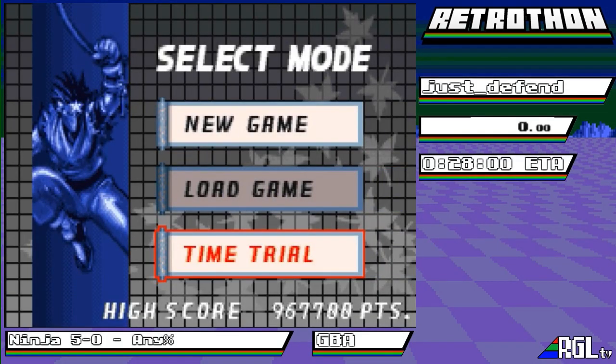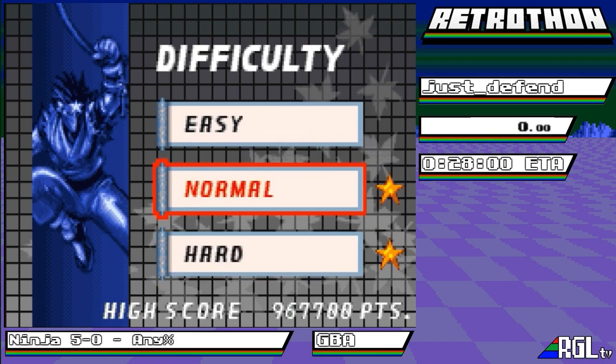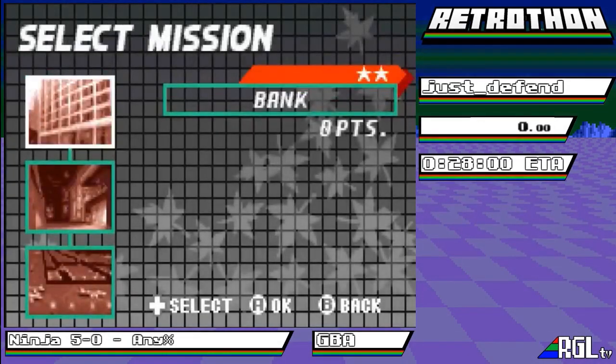This is a game developed by Hudson Soft, and it was published by Konami. So we're going to do normal mode here, and we're just going to get right into it. So here we go.